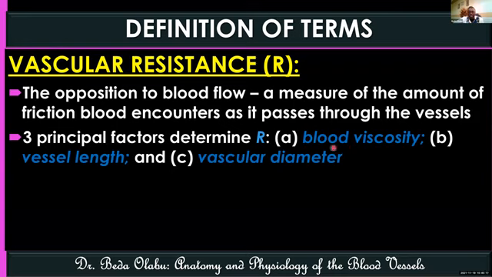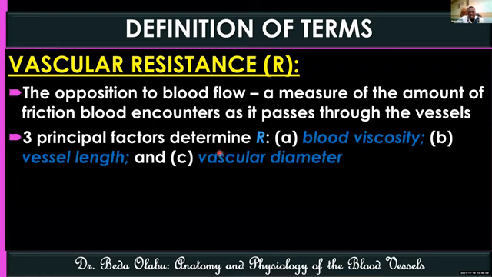If the blood is less viscous, it's thin, it means that the resistance is low in that case. And maybe some forms of dilution may make the blood very thin. So less resistance. The length of the blood vessel is the second factor that will determine resistance to flow. The longer the vessel, the higher the resistance. The shorter the vessel, the lower the resistance.